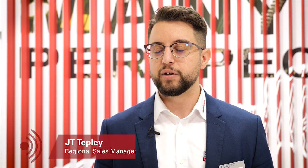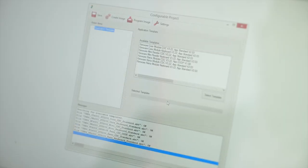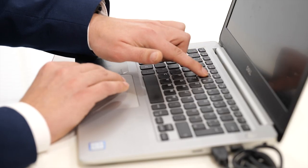We had one example with a customer in Europe who had an encrypted MIFARE DESFire card. Our support team contacted the customer and was able to create a special firmware for them. The customer did not want to provide Elatec or any third party with their encrypted key, so our team made a script where the customer entered the secret key themselves. Once the readers arrived on site with a standard firmware, the customer could program their secure key onto the reader using a configuration card, without Elatec ever having knowledge of that key.